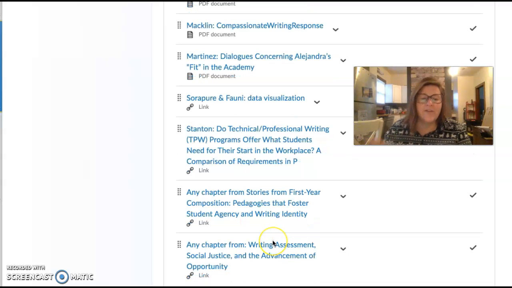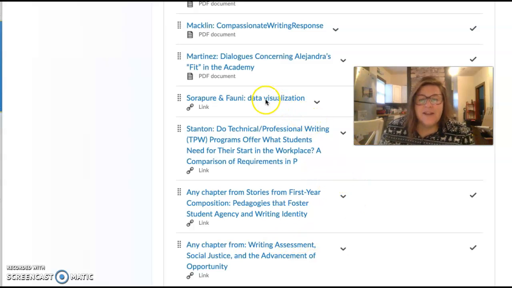And then, like I said, the other two are books that have chapters written by different scholars in the field. It's a bit of a different process. These books are not necessarily peer-reviewed, but they are scholarly sources. These two do have editors who have worked with their authors throughout the whole process to ensure that the information, again, is timely and accurate and appropriate for the book. So you're going to choose two.